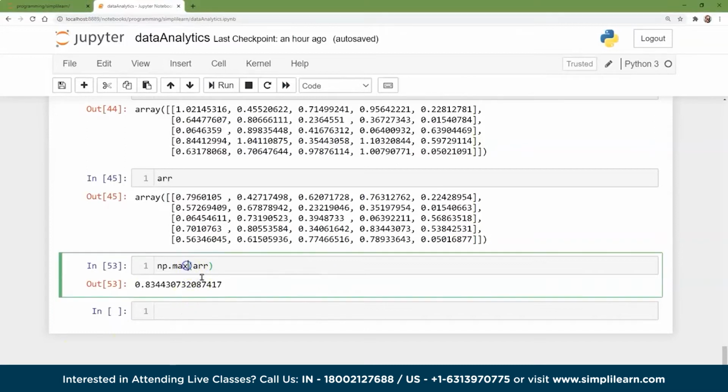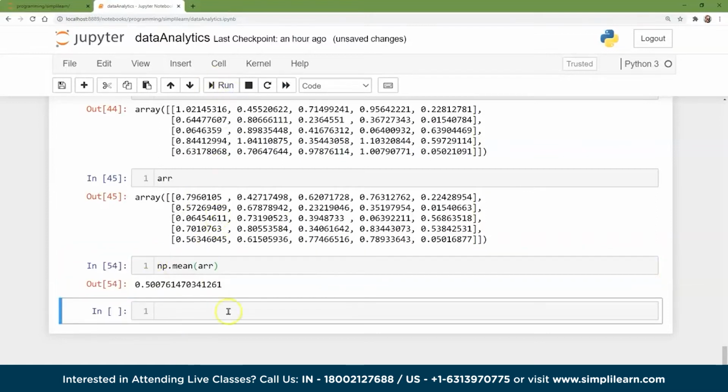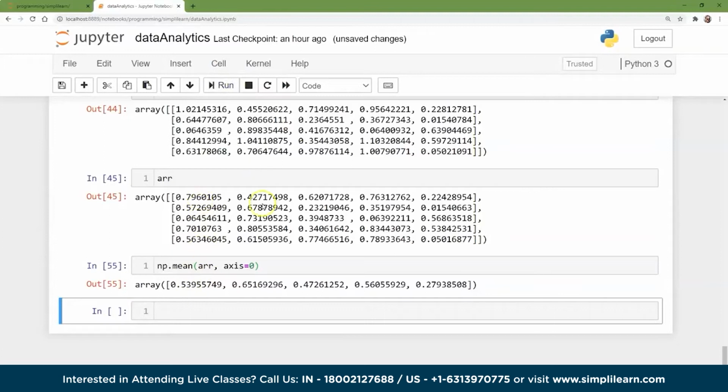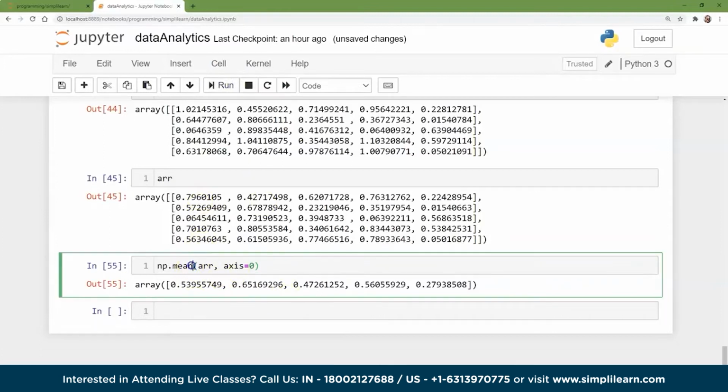And since we're talking data analytics, we want to go ahead and look at the mean. Pretty much the same as the average. This is the mean across the whole thing. And just like we did before, we could also do axes equals 0. And then you'll see this is the mean of this axis, and so on. And we have mean. We might want to know the median.